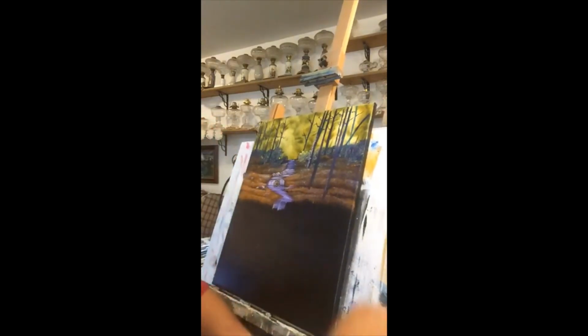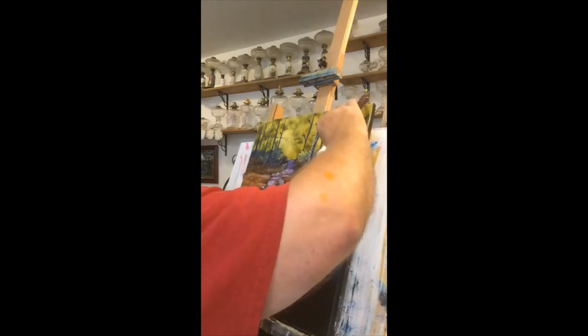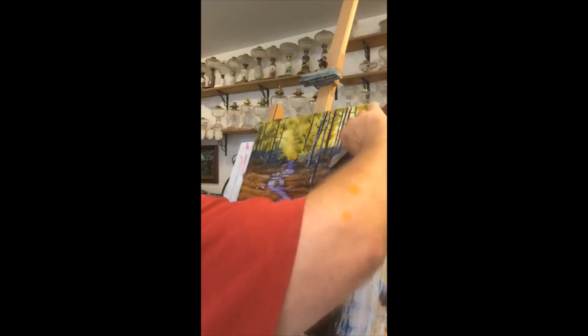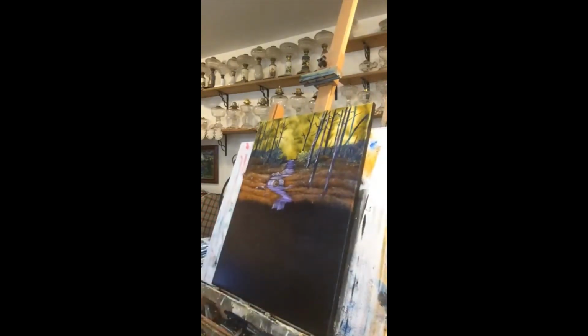All right, so we just put a little bit of highlight up here in this little bit of forward tree. And then we'll pull some on this one too. The color I'm using is that dioxazine purple, the same color of the tree, with just a smidgen of titanium white. Trying to focus on the whole tree. I gotta be able to tell one tree from the other here. Let's get on the tree first. There's a lot of trees in this forest. So that time I kind of did a little bit of a push down and pull. You can see a little bit of difference in the bark from that technique. Sorry, I gotta block your view here, but I'm not tall enough to reach the top. I'm a short guy.